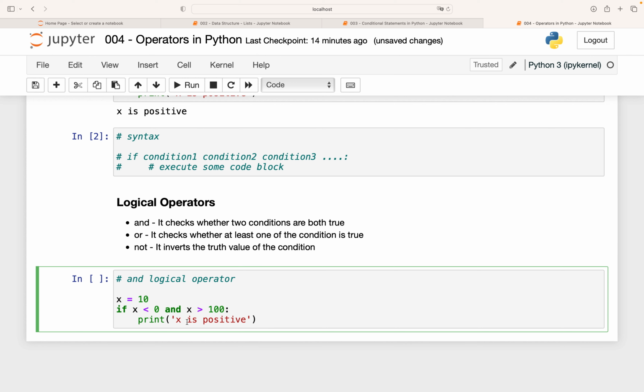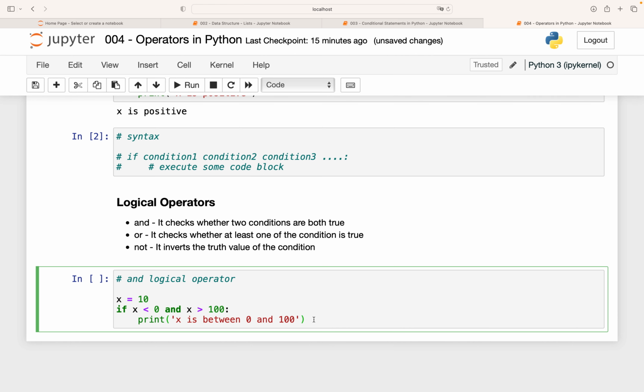So I can certainly tell that x is between 0 and 100, right? So I'm checking whether this statement will be true only when x is lying between 0 and 100.